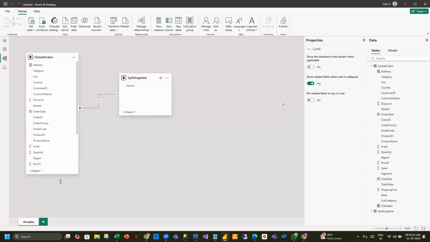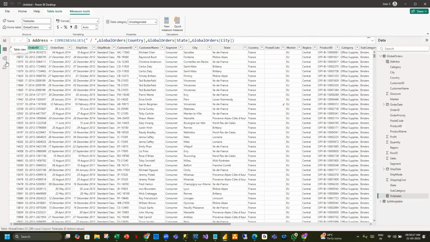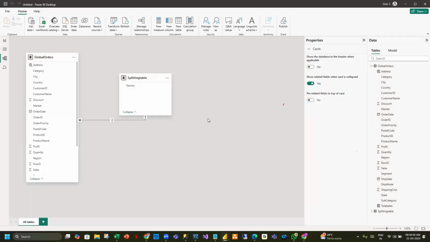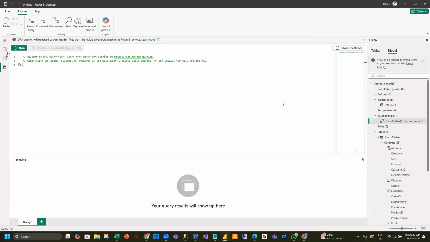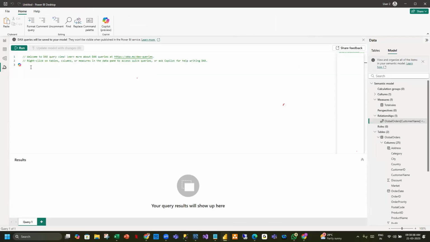This is the data modeling tab. So Power View is like this. Power Pivot is for DAX. Here, this is for relationships, and here you have a bigger DAX area. Here you see a smaller box on the top for DAX. Here you have a little bigger place to write. Okay? Same thing.